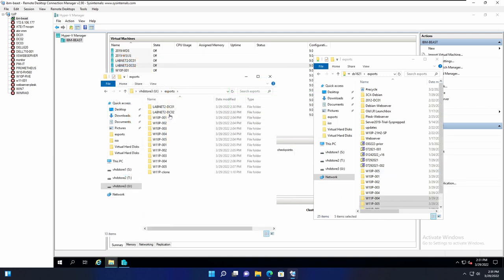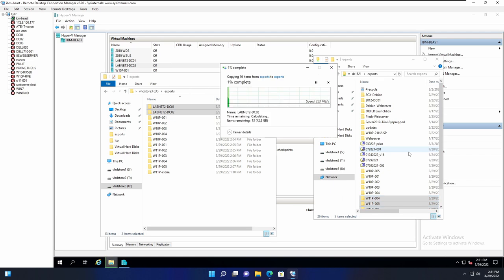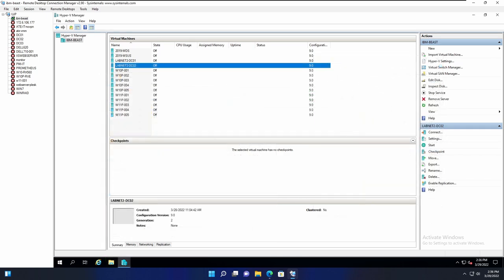And now we have the two LabNet 2 domain controllers to copy over there. So let's go ahead. I've exported them. Let's go ahead and drag them and copy them over here to exports. And we'll let that run and come back when we're done. All right, so I've got everything backed up and put in a safe area.